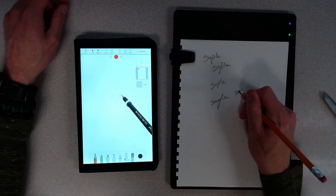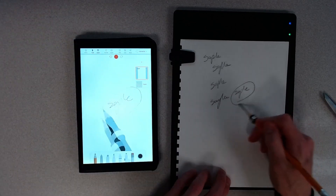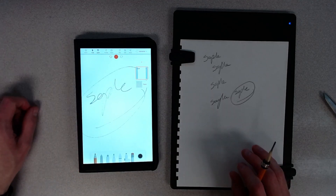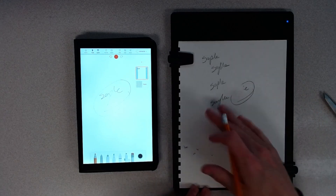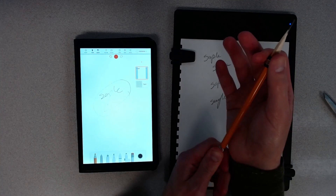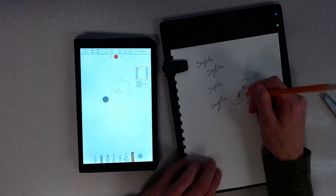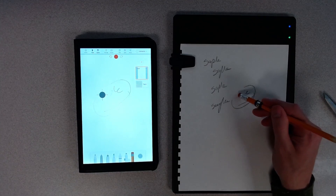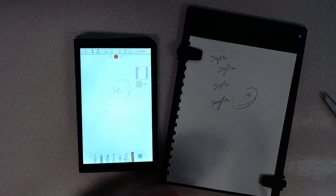Let's see if this reads. That's pretty awesome. So compare this with that — I can say it's not exact, but it is pretty close. Now, something I wanted to test is if we erase. The eraser obviously does not work as-is. You have to have the eraser tip on there. If we bring this down, maybe, and then go to the eraser — okay, there we go. So we have to have it at a certain place. It does seem to work, and it's picking it up. It's a certain distance away from it. It looks like there's possibly a range for where it would work.